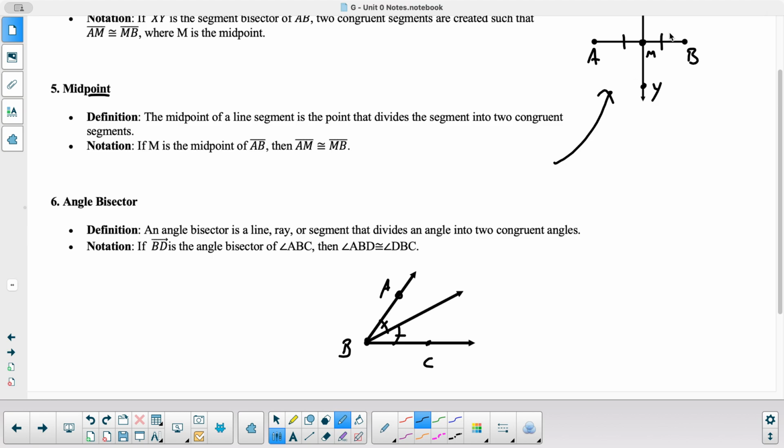Just like I have congruency marks on segments, they're just little tick marks. You could put one mark or I could put two marks. That shows that these are congruent. Same thing here. I could put one mark on there or two marks. If they have the same number of marks, we know they're congruent. I need a point here. I need to call that D. Ray BD is bisecting angle ABC. So we can say angle ABD is congruent to angle DBC right there, okay? These two angles are congruent.